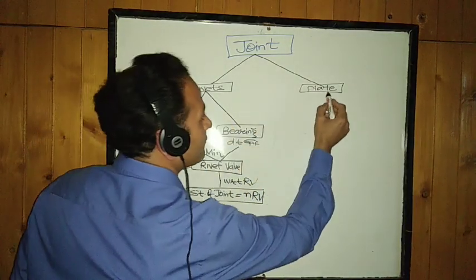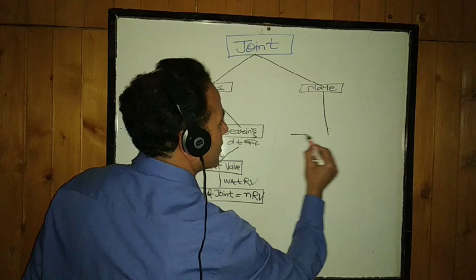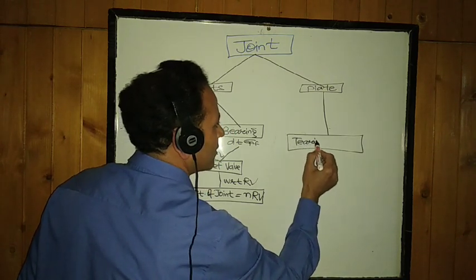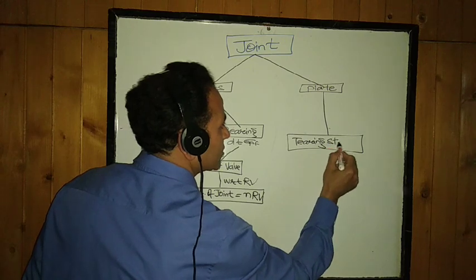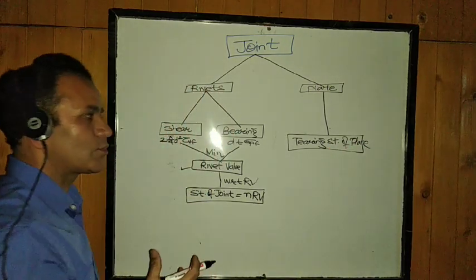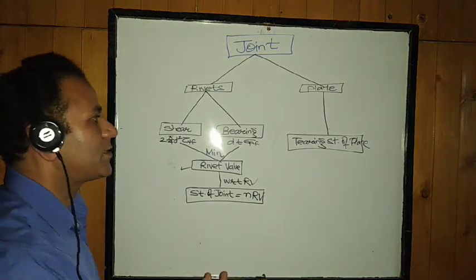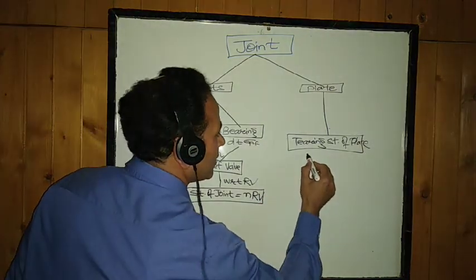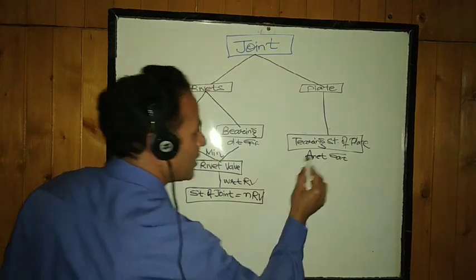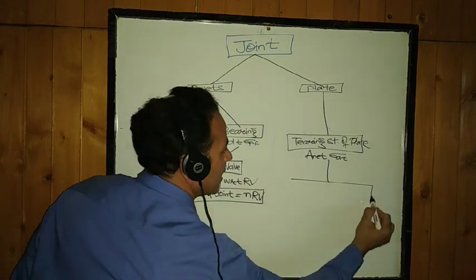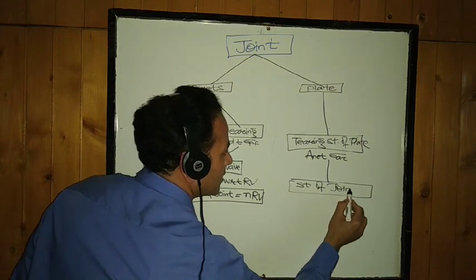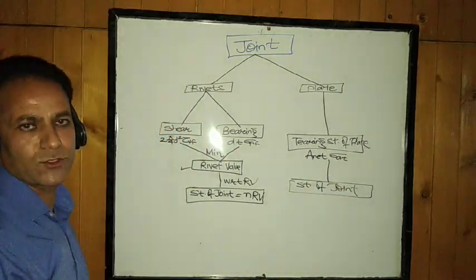Then we have another wing here, plate. Here, the strength of the joint is the tearing strength. We have tearing strength of joint or plate. So the strength of the joint will be directly the tearing strength of joint, that is net area multiplied by sigma AT. So we have this value directly as the strength of joint. There is no minimum here. It is directly the tearing strength of the joint.